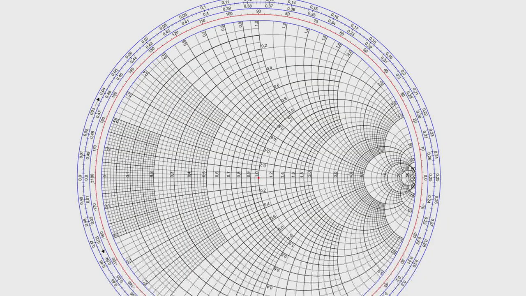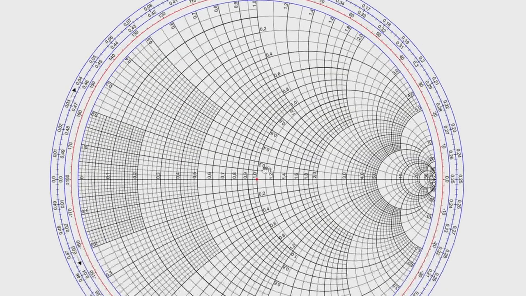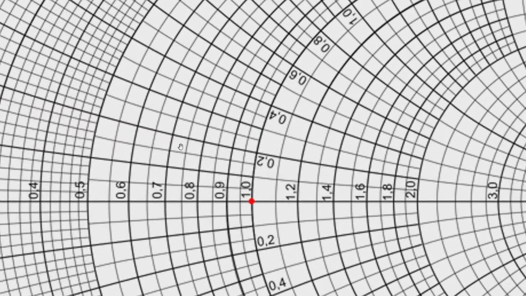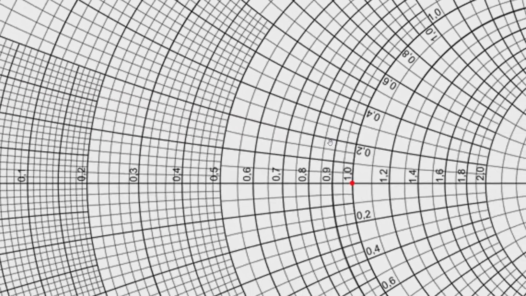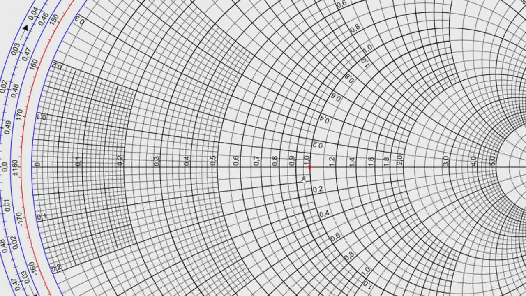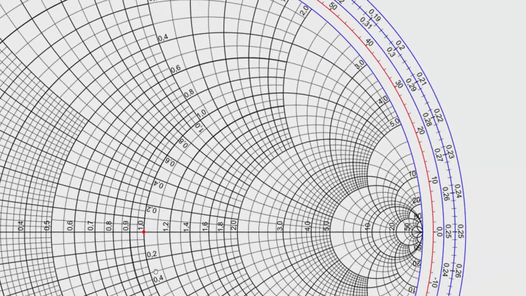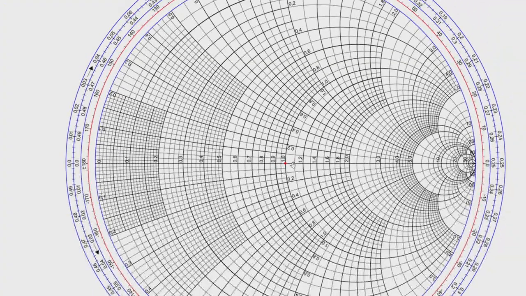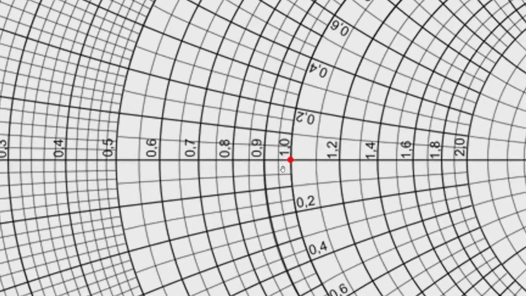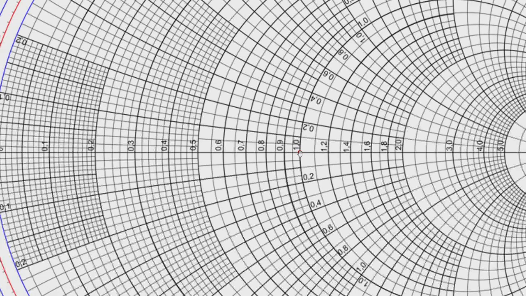Well, impedance values. Let me pull it up right here. What we're going to plot on a Smith chart is typically resistance and reactance. 50 ohms is a real popular impedance for a transmission line. So is 300 ohms, 75 ohms, 450. I don't see those numbers on this chart anywhere. And we're talking about the prime center. That's going to be in the center of the chart, right there, that red dot. That is 1.0.